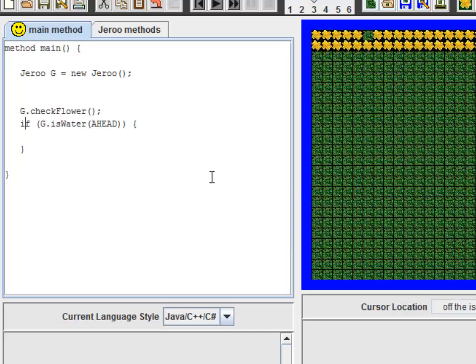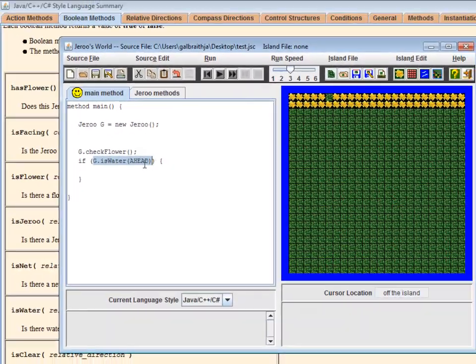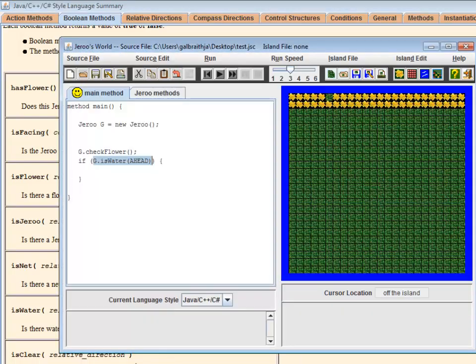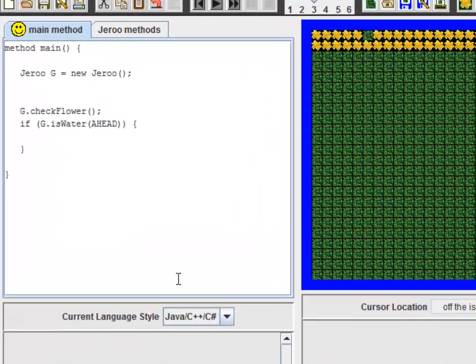I want to do something if there is not water ahead. So how do I make this thing the opposite of that? So there's an isWater, but there's no command which says if there is not water. Well, kind of. What you end up doing is you actually use an exclamation point in front of it, and that makes it the opposite of whatever it was. So this says if there is not water ahead, then do something, which is what I want to do. So then I'm going to take one step.